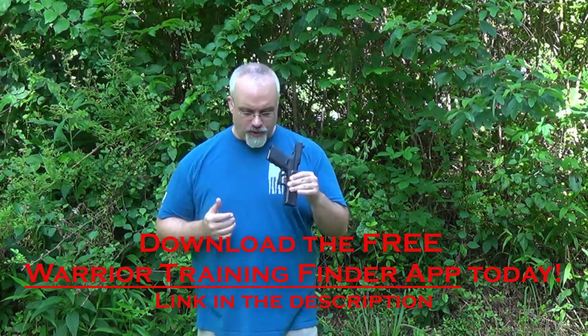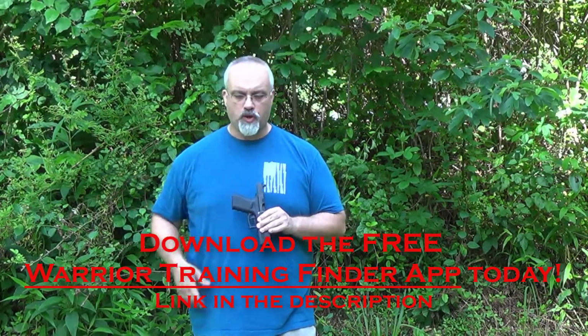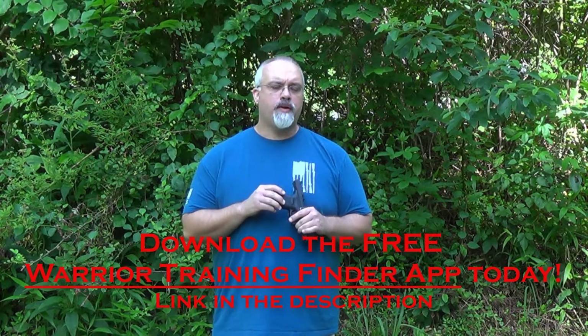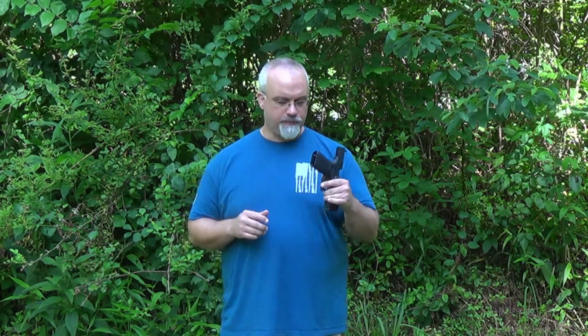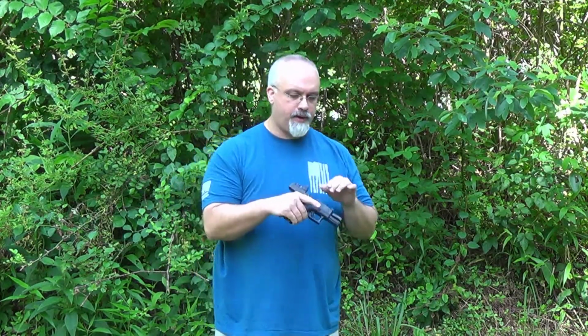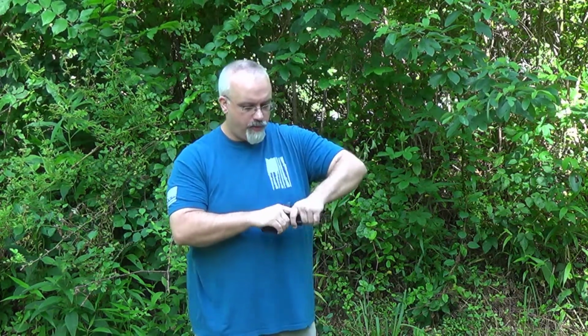The way I came across this was through Don Gula and his G-Wraps, which is Gula Weapon Retention and Positional Shooting System. The G-Wraps works with a regular handgun. It's a retention method where if someone were trying to take my gun, I'm getting a hold of it, so I have leverage over it, and now I can retain it.